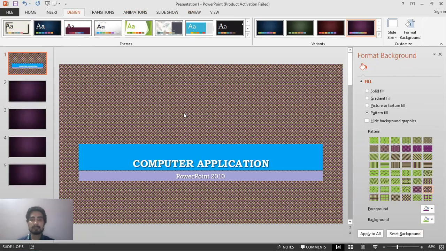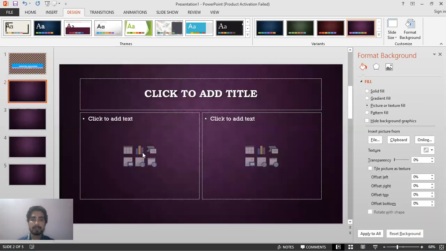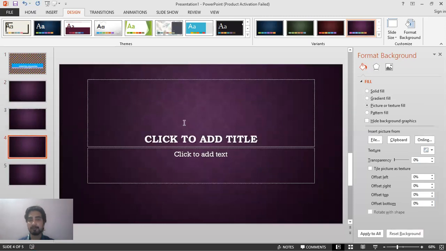Now there are different ways through which our slides are displayed on our screen. Right now, when we switch on our PowerPoint presentation, the view which we get is the default view, and the name of that default view is normal view. In normal view, on the left side of the screen, you can see the thumbnails of all the slides, and in the center, the main selected slide is displayed, on which we are working. For example, if I select slide number 2 here in the slide tab, then slide number 2 will be displayed here. If I click on slide number 4, then slide number 4 will be displayed.